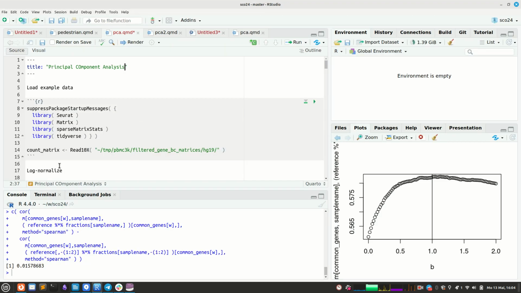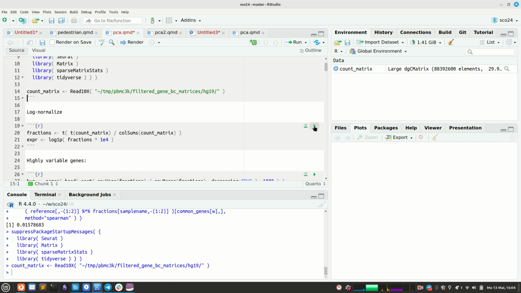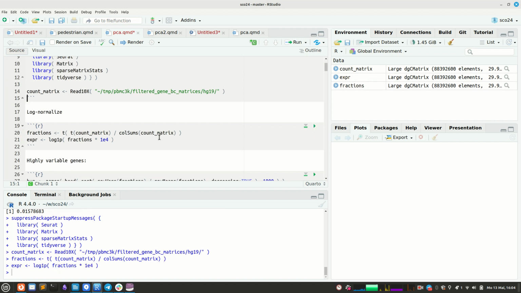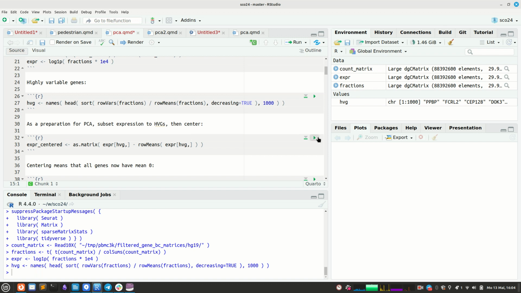But before, let's just remind ourselves of where we are now with our data and why we use this PCA. So I use the same data as we used last time and just load this count matrix, translate to fractions by dividing by the column sums, and do our log transformation with this pseudo count, get the most variable genes there. And then in order to do the PCA, the first thing we always do is take our expression matrix and subtract from each gene the row means. What we want is that each gene is centered, in the sense that it has mean 0.